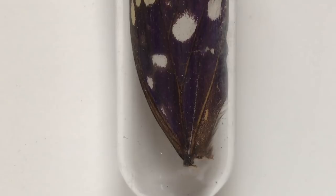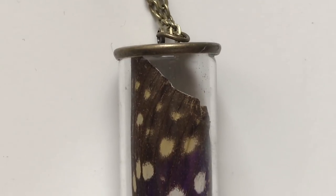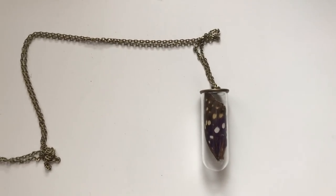Okay, it's got the little card on it, says this butterfly specimen necklace is cruelty free. The butterfly died naturally and was collected afterwards. There may be a little imperfection on the wings as the butterfly wasn't killed for purpose and damage may have occurred during its natural life. We hope you love your necklace and feel this is a beautiful way to honor and preserve such magnificent creatures long after they have gone. That is so nice.